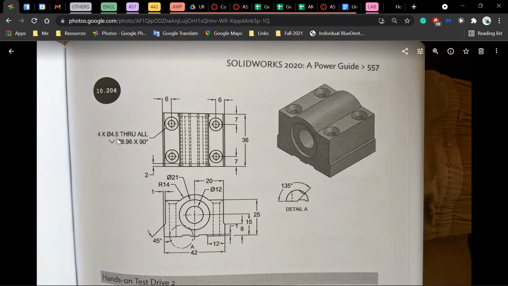So this is the labeling for a chamfer. This is the easiest way to tell people that you could have used the chamfer here.